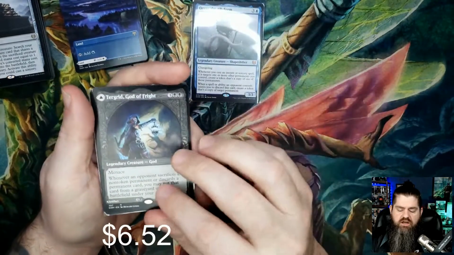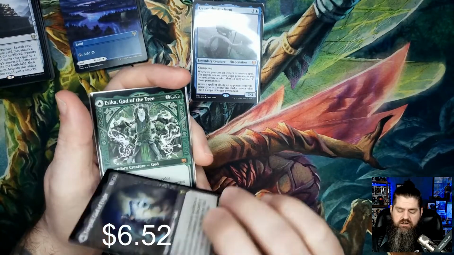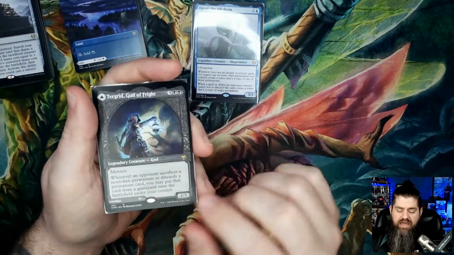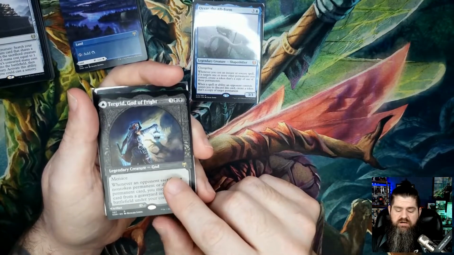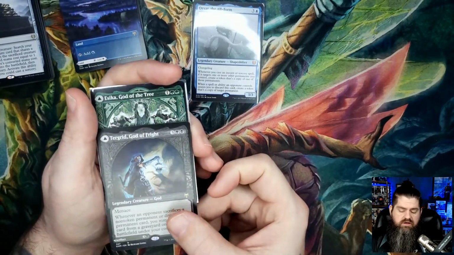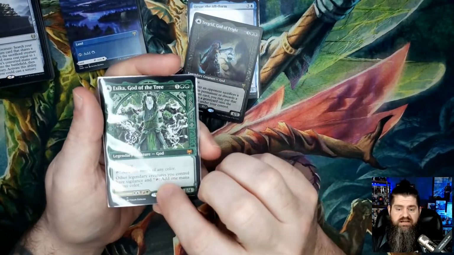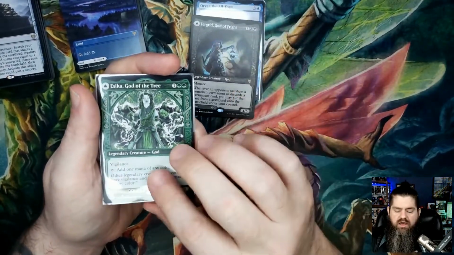Obviously, Tergrid, God of Fright. This was one I was really happy to get because I wanted to build a Tergrid, God of Fright deck, you know, a deck that uses this card and is built around some sort of black stuff. So I was really happy to get this. I think it's right about where it needs to be. And obviously it could go up, and I think it will. I think this one will see an increase, but I could be wrong. I am not the one to listen to Angry Iceberg for all my investment advice. Don't do it. Don't listen to me because I just don't know. But I like the card a lot, so I think it should be valued higher.